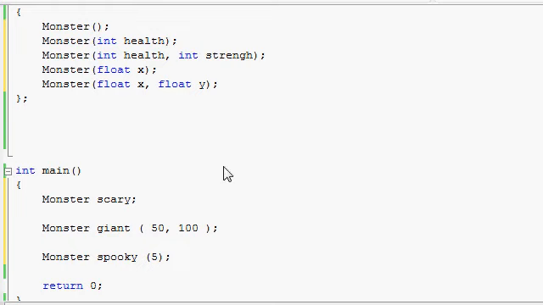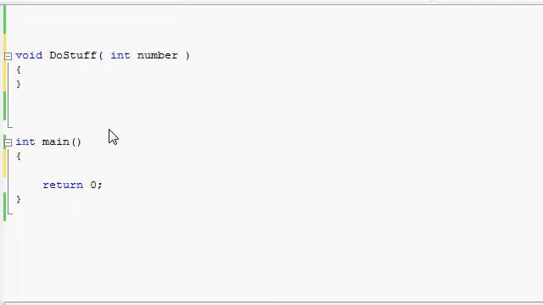Now, talking about functions and constructors, here's a cool little feature that is available with functions and constructors, which can sometimes be very useful. When you make a function or a class member, a class method that takes parameters, like this one over here, doStuff, that takes into it an integer parameter, you can declare in advance a default value to assign to the parameter in case nothing is passed into the function.